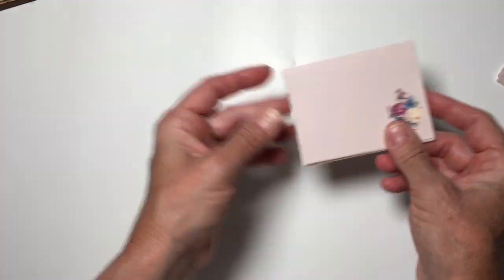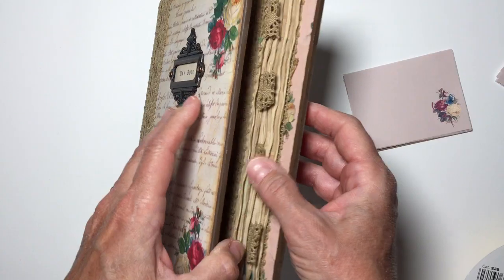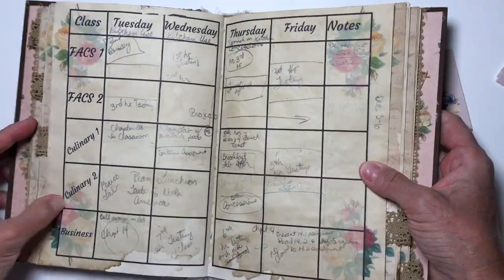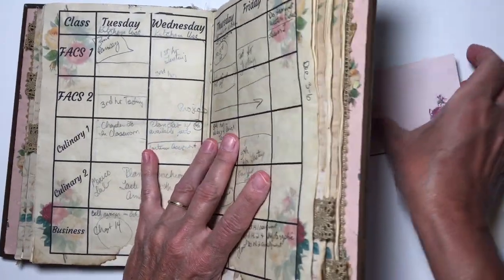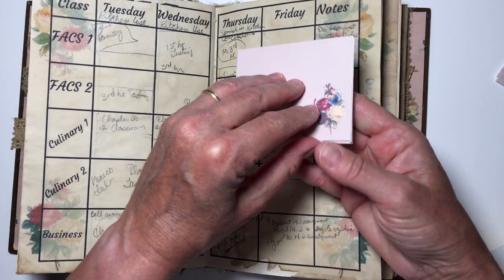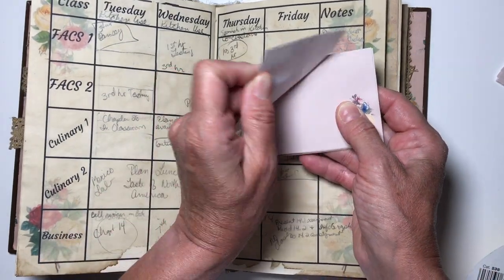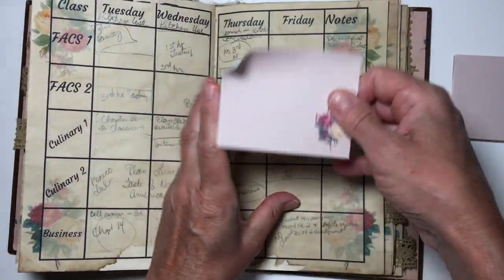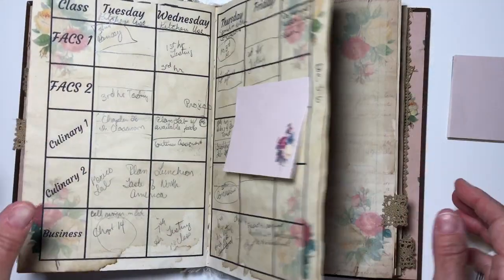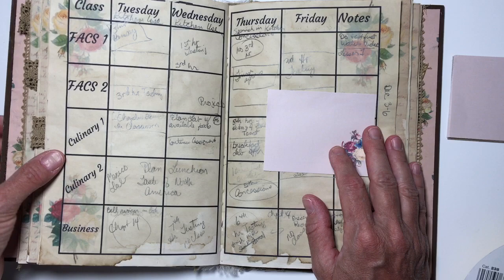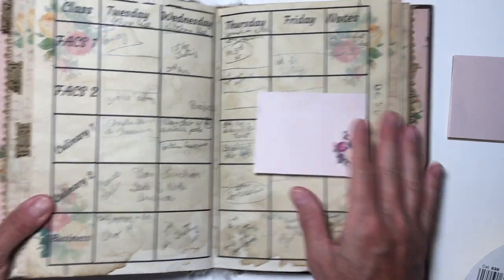I'm going to grab my planner, this is my one from last year. Let's just say I wanted to add a sticky note in here. I'll simply take my pad, tear off a piece, and stick it right into my notebook. I can move it around again if I want.